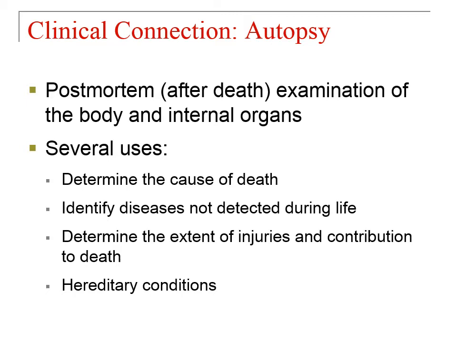So these are very important, especially for anybody who has died under very mysterious circumstances. It helps determine the cause of death. It gives you an idea of what kind of diseases were not detected throughout life. It also determines the extent or the contribution of injuries to the death, and finally looks at hereditary conditions and whether someone actually did inherit a particular thing from mom or dad, and gives us a better idea of whether their progeny may have some of the same problems later on. It's very important, especially if you're looking at different types of cancers, because some of it can be hereditary.